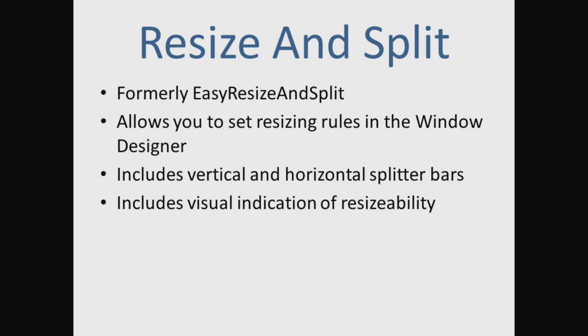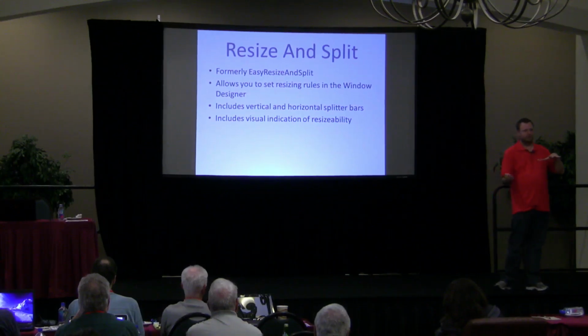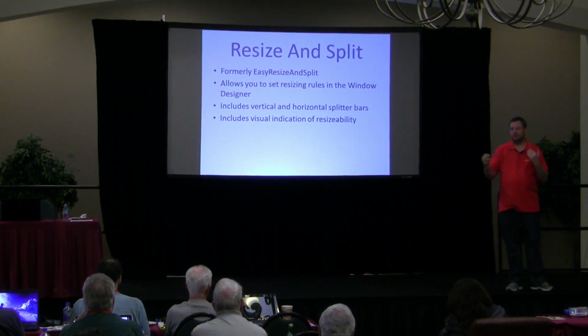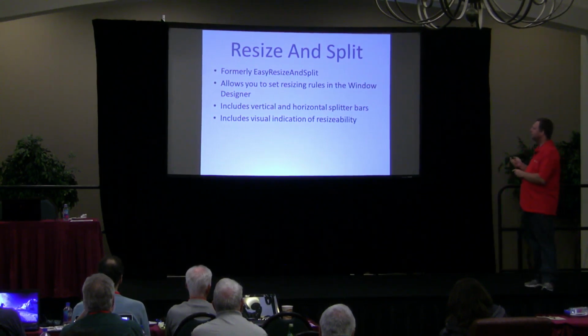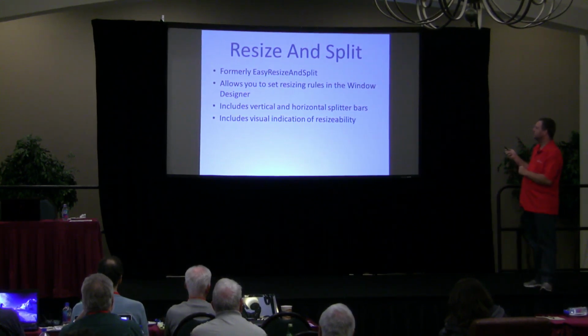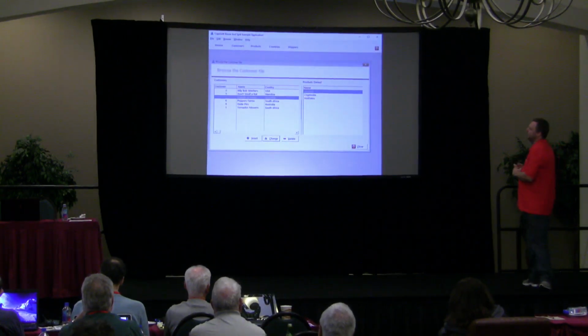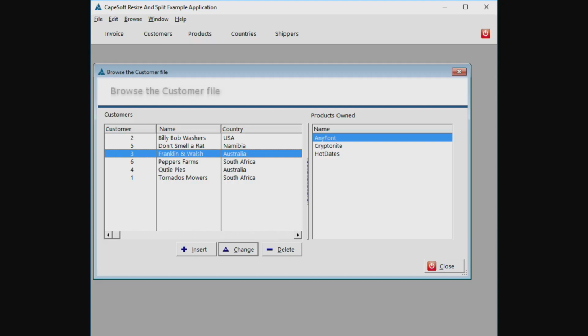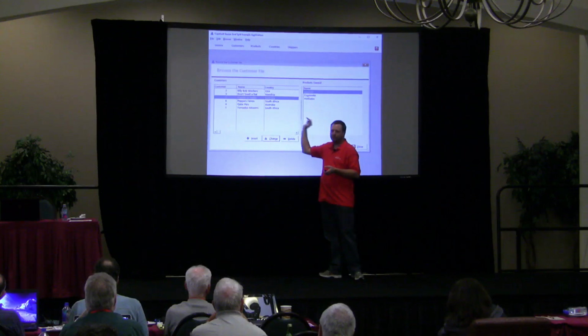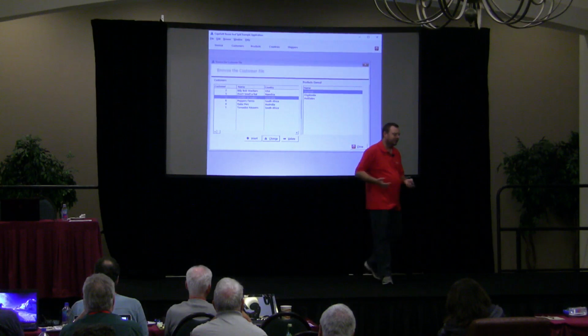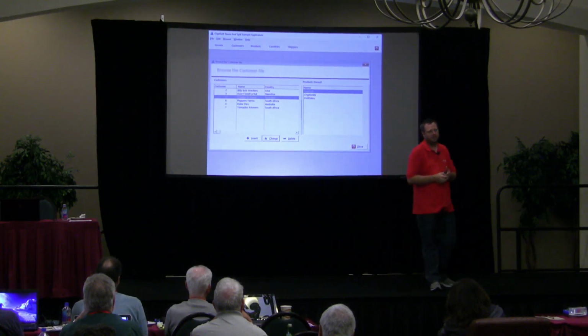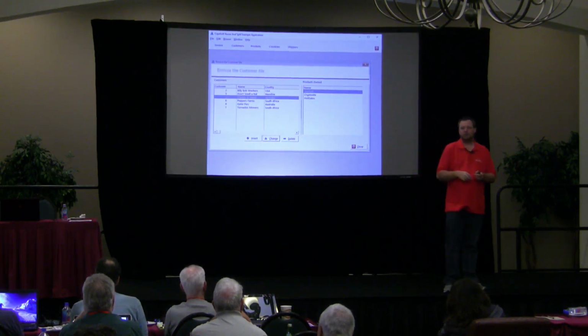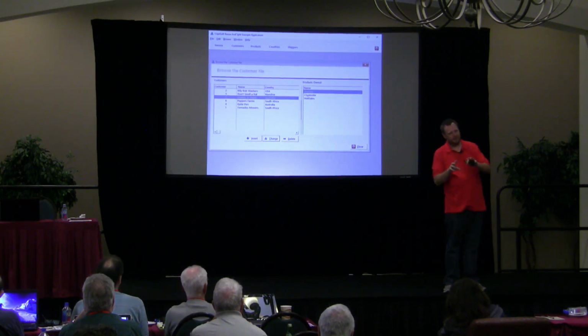It's much, much easier to use because you can set the resizing rules inside the window designer. You can still do it on the extension template, but mostly you can do it in the designer, which actually turns out to be quite a nice thing. It includes the vertical and horizontal split bars, and it's got a split bar that's like this thing. So you can drag that one backwards and forwards, and you can make this one bigger and this one smaller and all that kind of thing. And that actually turns out, again, to be something that's really nice in the interface. Because in a lot of places, I'm starting to notice where I haven't put it, and there's two list boxes, and I want to make, it's not there yet, I have to go add it.